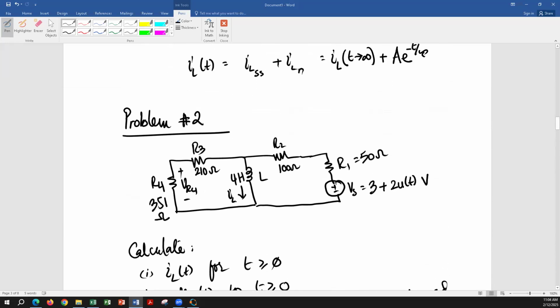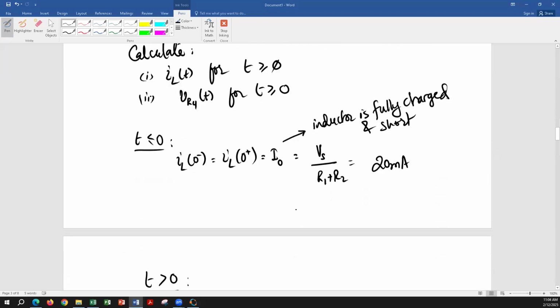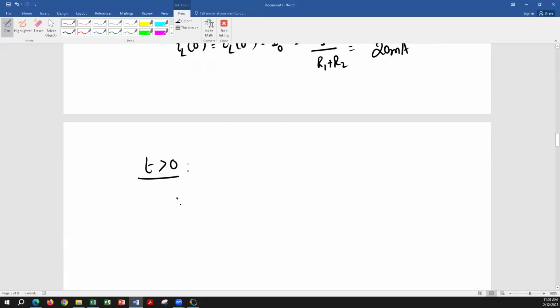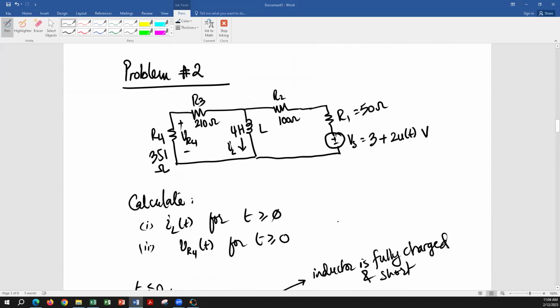Okay, so analyze the circuit, let's say IL. After the change is happening, we need to find out the steady state value. And then the natural response equation is going to be this, and we'll have to find the constant value A. So first, the steady state value. Who is going to tell me IL steady state? Looking at the circuit, how are we going to find the steady state value of the inductor current? Again, steady state means it's running for a very long time. As time approaches infinity, what's going to be the value of the inductor current?